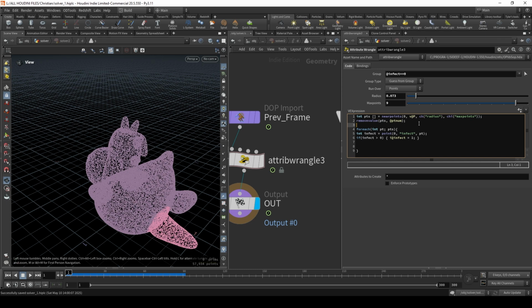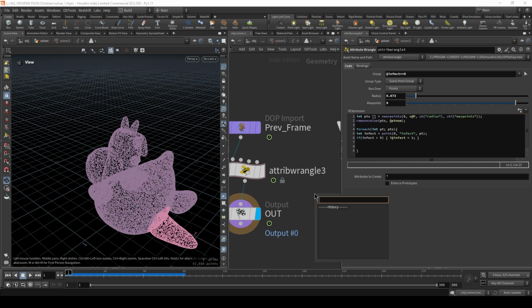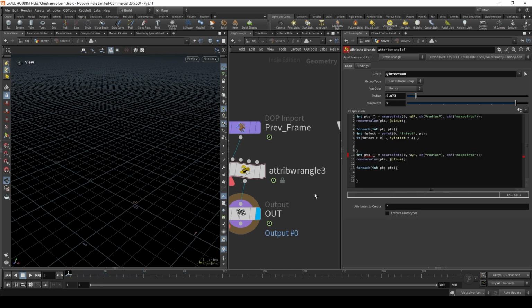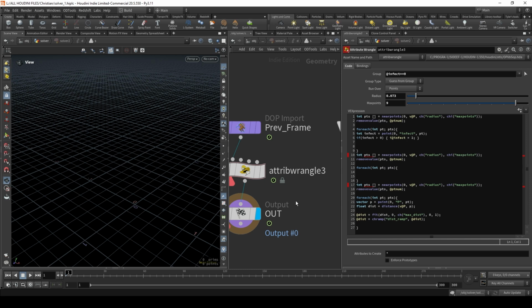You don't want to include it. You want to get its neighboring points, you don't want to get itself. It's confusing, but this is what you do. And if you get my tool, I don't know if you have it or not, you can just do that and then hit near points, and it pins to your current VEX snippet. So I can just say get near point, and it'll do that.